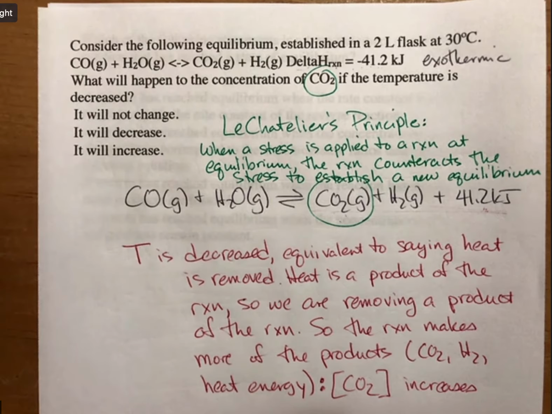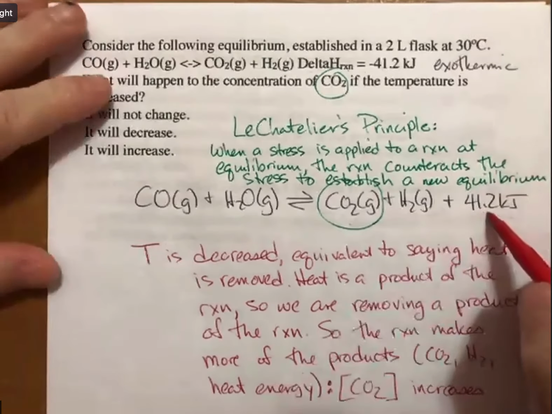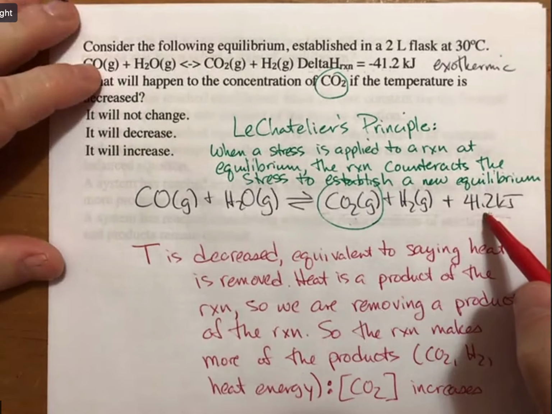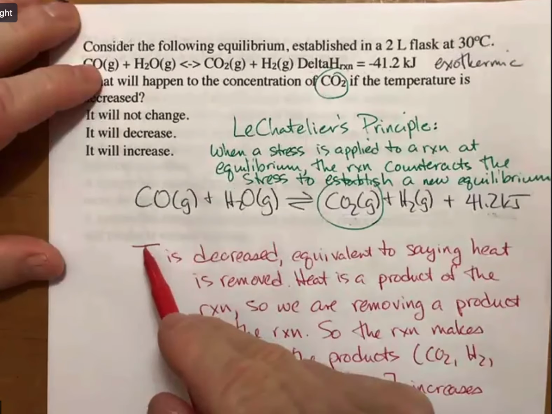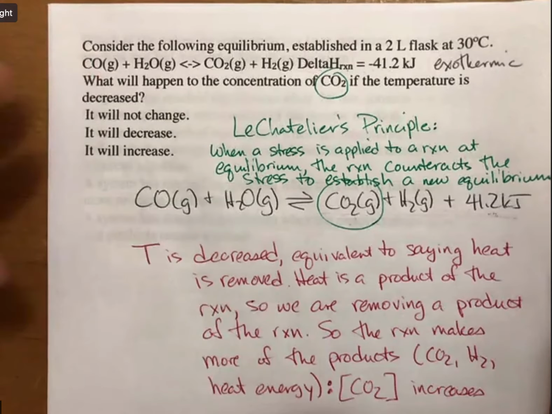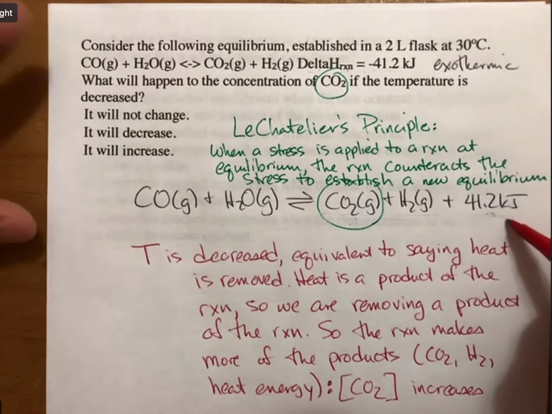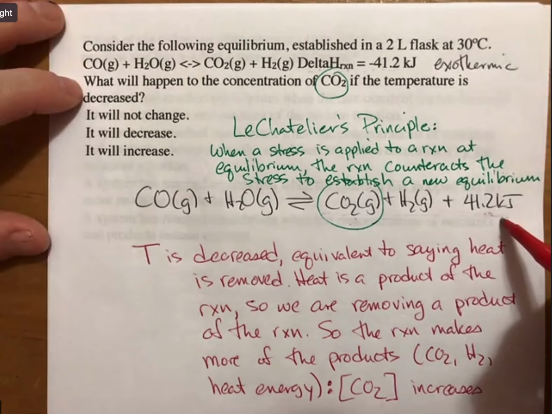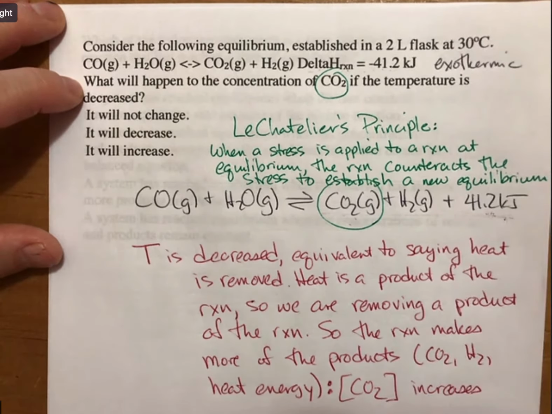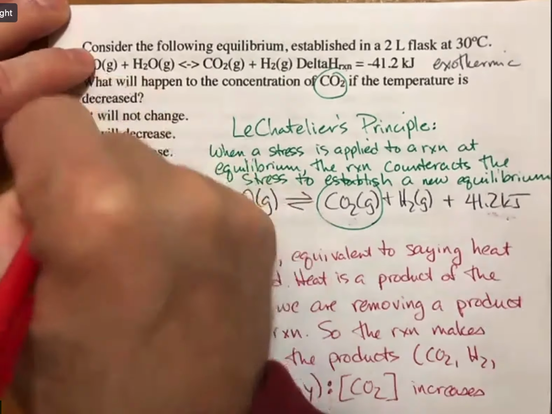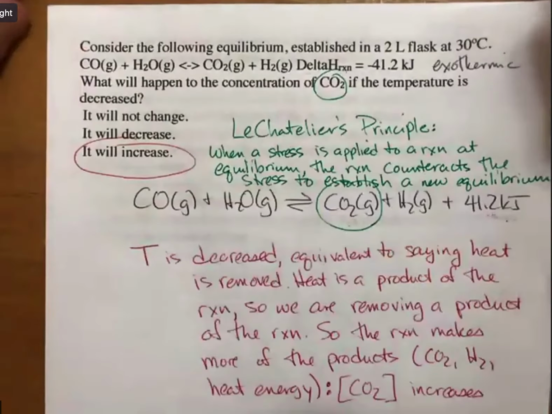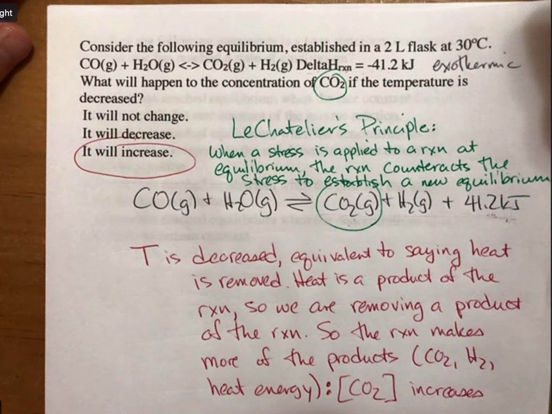Take the reaction. If need be, put heat into it as either a product or a reactant. And then think about whether the heat was added or removed. And then see the effect on the reaction. Any questions about that? Professor? Yeah, Daryl. What if it was an endothermic reaction? What happens to the products then?